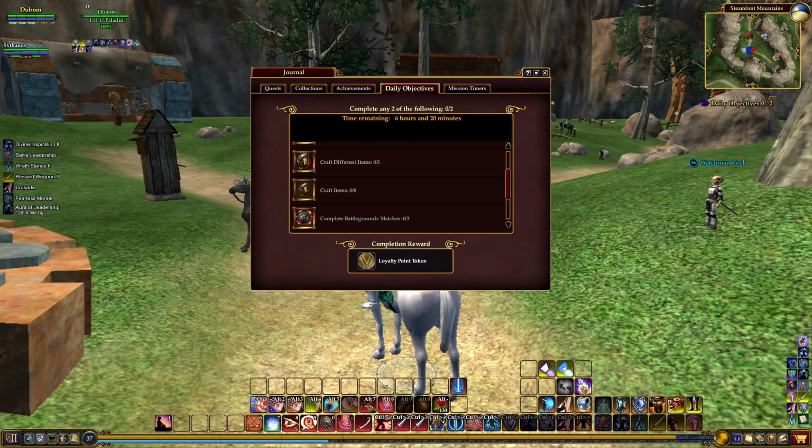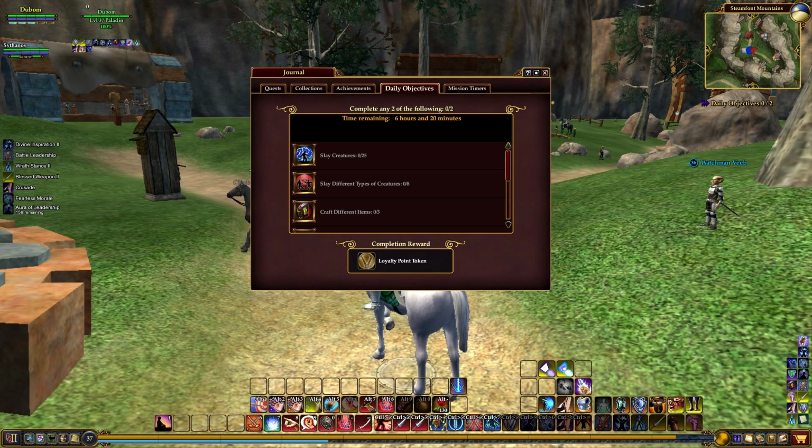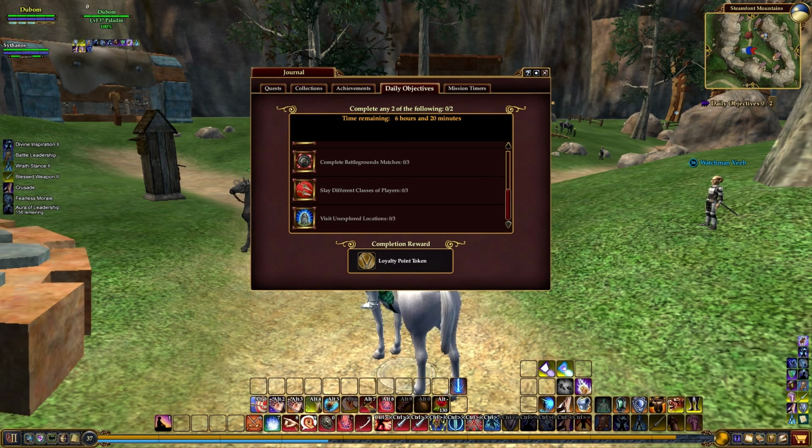Craft different items. Craft an item, any item, up to 8 times. Complete battleground matches. Slay different classes of players. Visit unexplored locations. So pretty much whatever you do in this game, if you're more into the trade skill, you can get your loyalty token that way. If you're more into fighting, adventure playing games, you know, you go off and do quests and kill creatures, you can get it that way. If you like to do PvP and you do the battlegrounds, you can get it that way. Or if you're just like those ones who just like going exploring, they even have that in here.